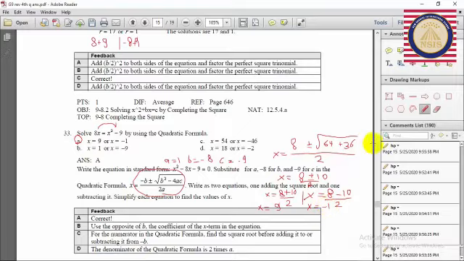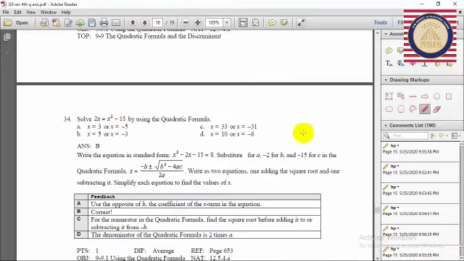Okay? Very good. Let's complete here. First, I'm going to put it in the standard form. I'm going to take this here with negative. So it will be x power 2 minus 2x minus 15 equals 0. So my a equals 1. And b equals negative 2. And c equals negative 15.